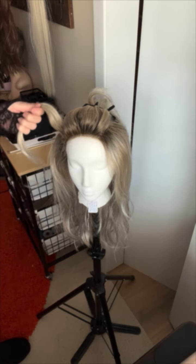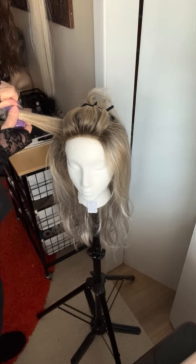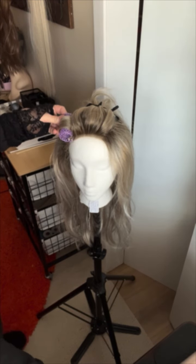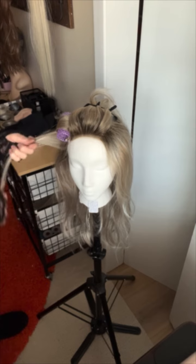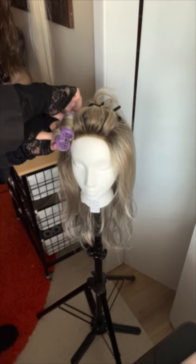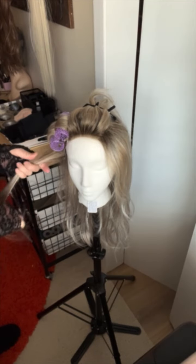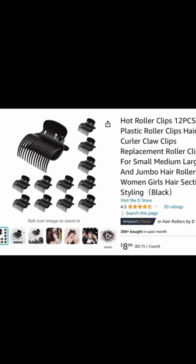So, since that works so well up here, let's try to get some of these a little bit more to them. I'm going to use the smaller one in these short pieces. Try to get all the little ends tucked around. And then let's use one more small one. These are 2-inch diameter. I couldn't find 2-inch anymore. I ordered some 1 3/4 that are coming. I ordered hot roller clips, hoping they are faster and don't pull the hair.